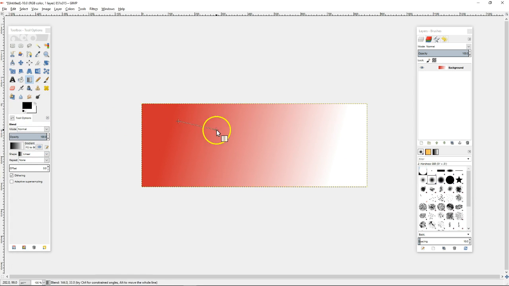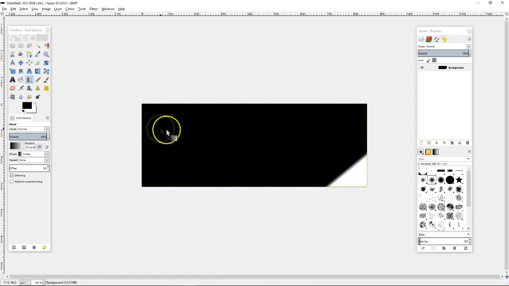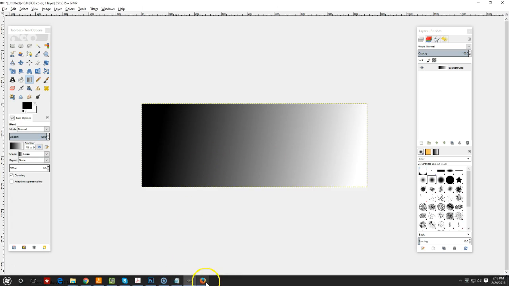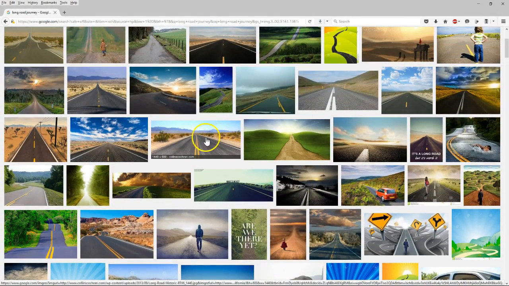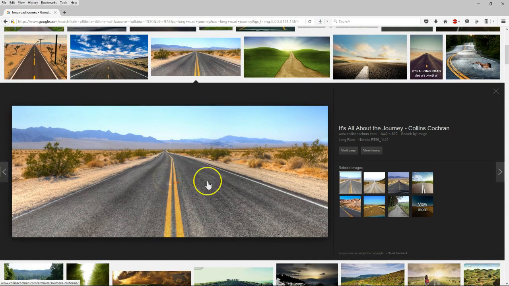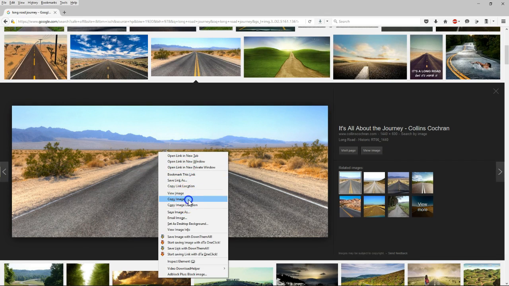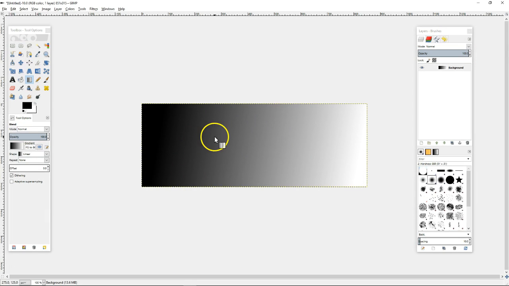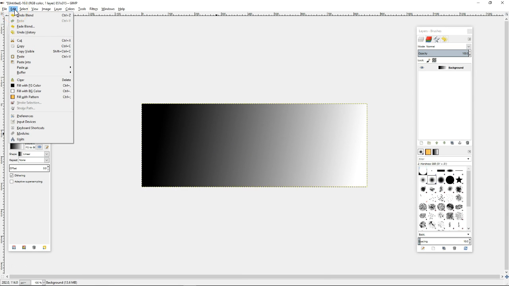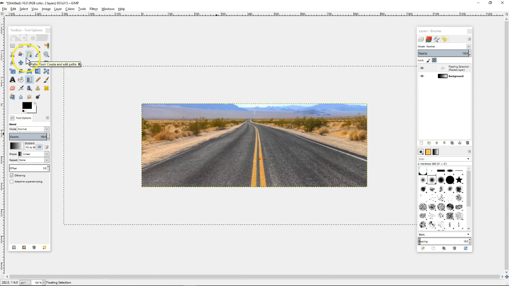Now, you want to find a background image for your Facebook group that represents your group. I'm just going to go to Google Images right now and look for a road picture. Of course, you will always want to get an image that is not copyrighted, but for now I'm just going to use this. I've opened this up in Firefox, and what I do is right click and go to copy image. What I can do is go back into GIMP and press Control V, or right click and press edit and paste, or you can go up here to this edit menu and press paste. So let's paste that on there.